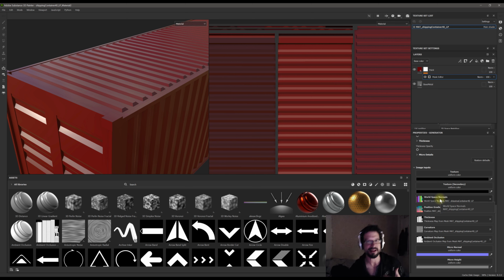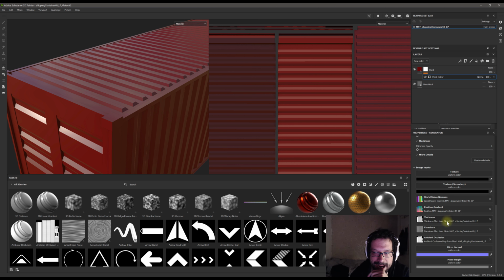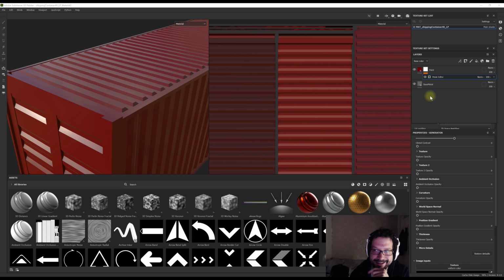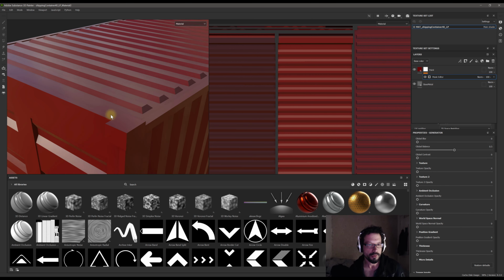Okay, so our world space normals, position gradient, thickness, curvature, and ambient occlusion is all ready to go right here. So what you can do here is play around with how these mesh maps could interact with the mask in general.